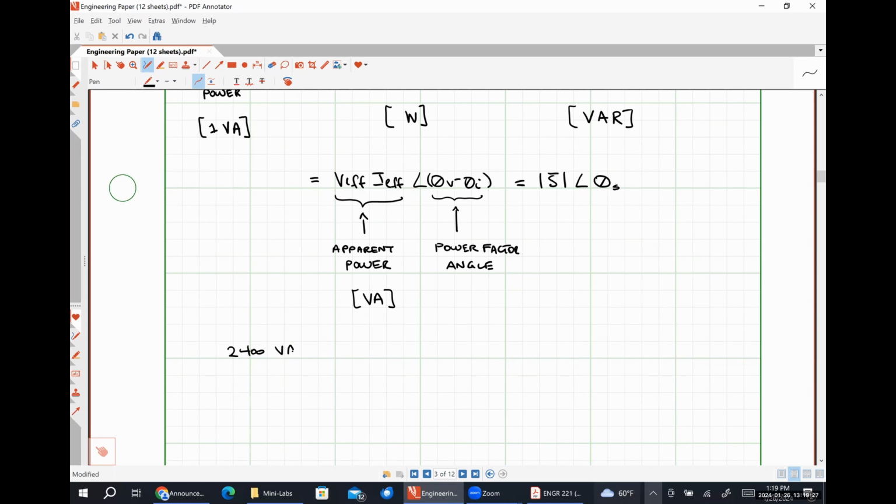So a 2400 VA rating would mean here in the US that you're probably dealing with a 120 volt RMS voltage, which means you could at most handle 20 amps RMS of current, which means you need to make sure that whatever conductors you're installing in this system are capable of withstanding 20 amps of RMS current without melting the insulation, which would cause shorts and potentially burn the system down. That's what volt amperes are used for.